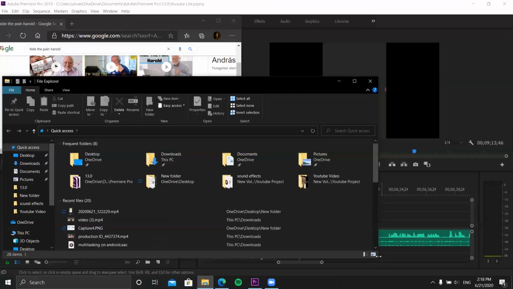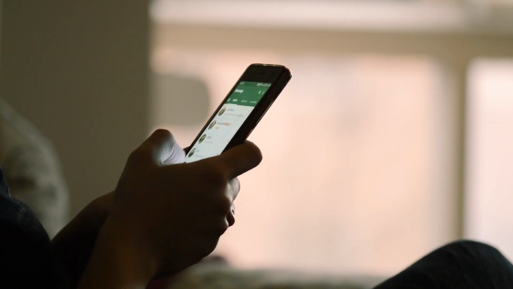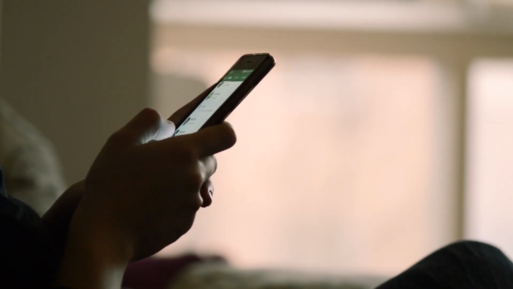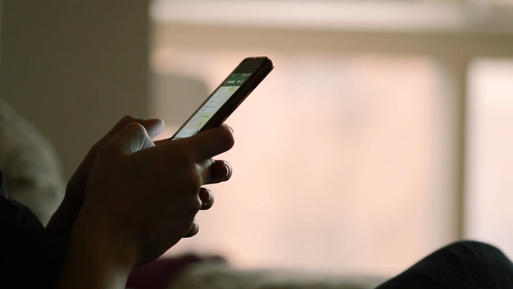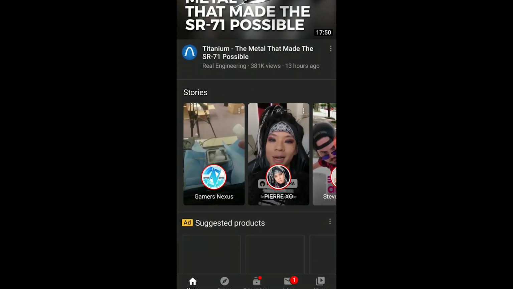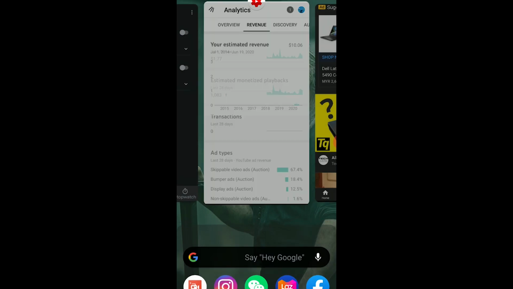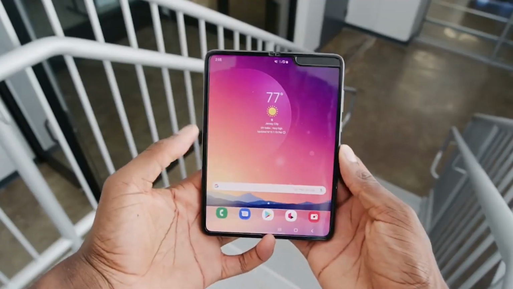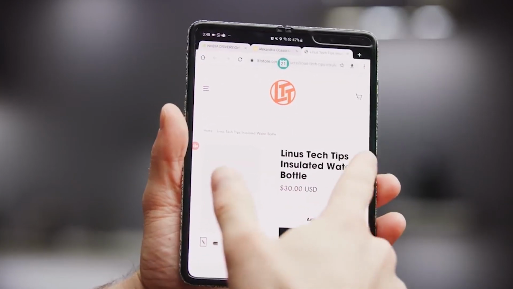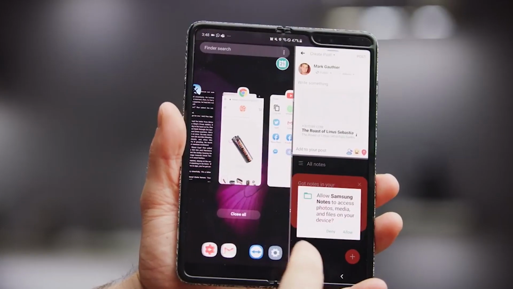On a phone, the screen is small, right? So the space it uses is quite less, so it needs a function that allows you to jump from one app to another. How does multitasking work on a smartphone? The function depends on the size and the type of the phone, because the bigger the phone, the different the function. For example, the Samsung Fold phone has two screens, and you have a function that allows you to open an application on each screen, which is much easier. But if it is just a normal smartphone, it has a recent apps button.